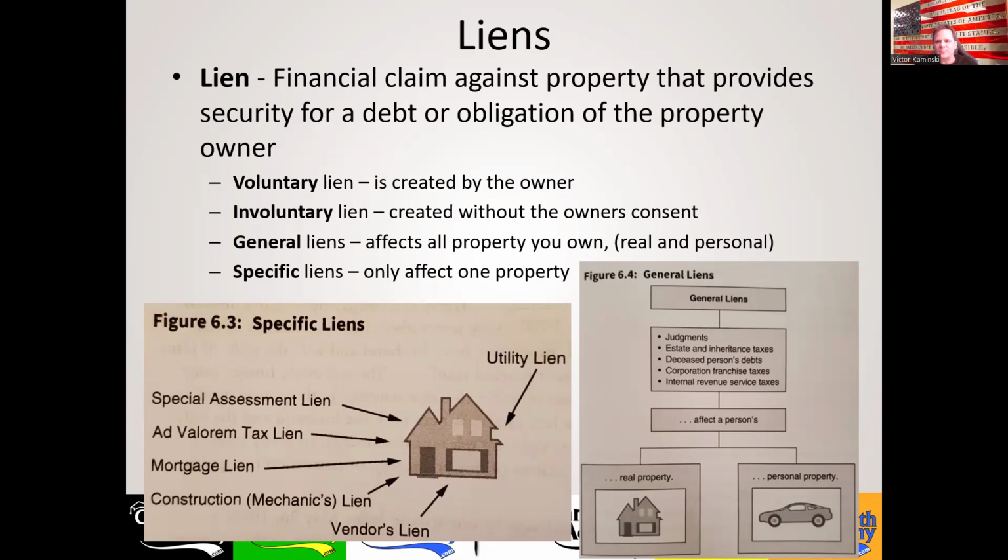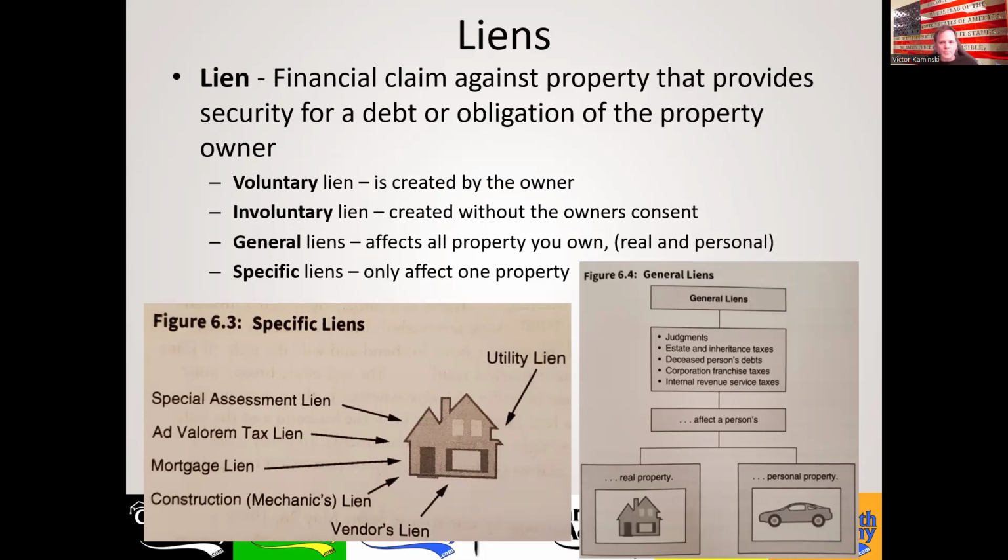Now I could take that piece of paper. I do research. I find out you own a house. I could go down to the county hall of records where the ownership records are held, and I could attach my court order and turn it into a lien against your property. A lien is a financial claim on that property. So I'm saying that owner owes me this money and I'm attaching it to the property. So I'm basically saying this property owes me money. And until I get it paid back, I have an interest in this property.